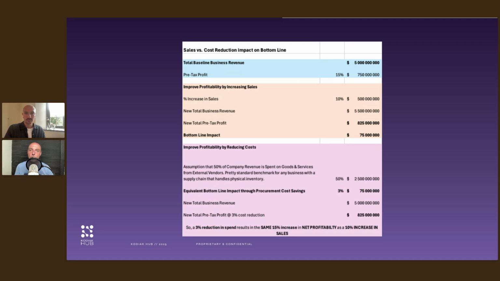But who are the ones that are always the heroes when they bring in new contracts? It's the sales folks, right? And don't get me wrong, as someone that runs his own business, I know that selling something and closing a new client is bloody hard. But equally, it's not a walk in the park to go and get a 3% saving either. But procurement is kind of expected to do that year on year.